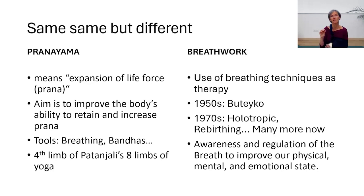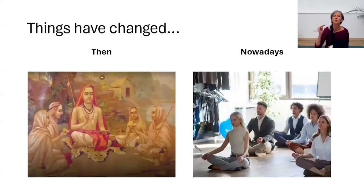So in this sense, it is a therapy. We want to improve our body, our physical, our mental and emotional well-being. Yeah? But it is really important to keep in mind the evolution of breathwork and pranayama.